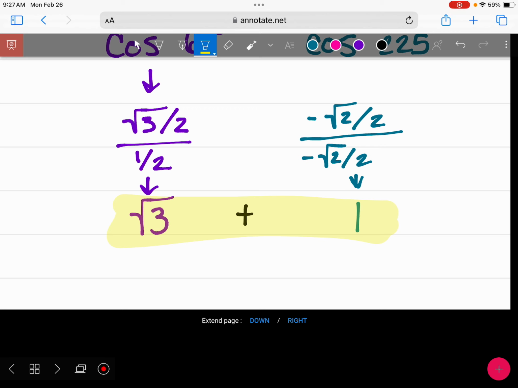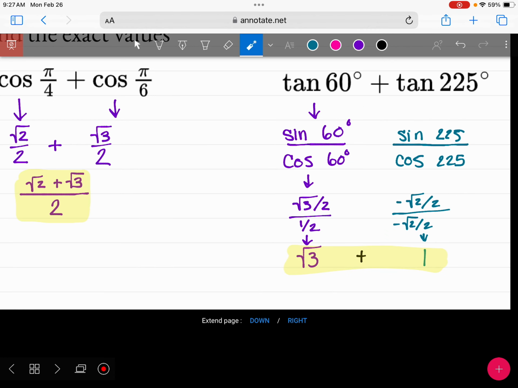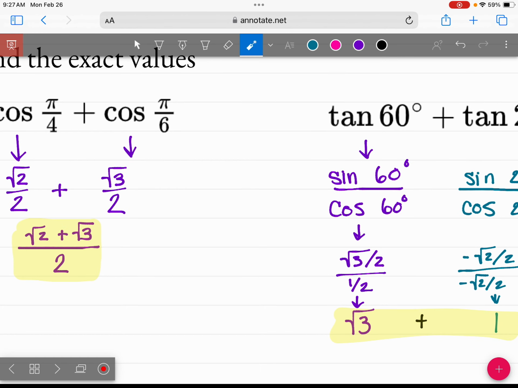Because what we're going to be doing is looking at different kinds of equations and trying to do this with a couple of different angles. We're going to be evaluating functions at these pieces because we know these angles. We could pull these from our unit circles so we could use them to do operations. So we're going to be looking at when we're asked to evaluate things like cosine of pi over 5 or tangent of 75, those kinds of things. And we're going to be using pieces we know to find pieces we don't.